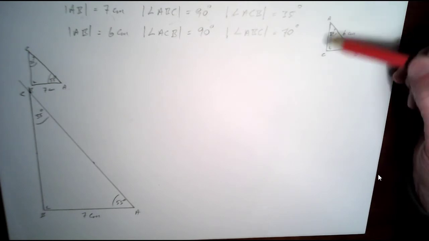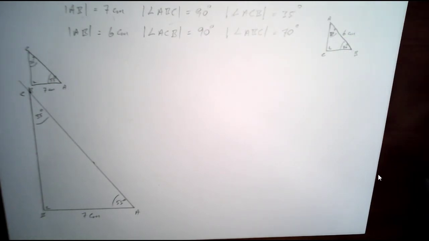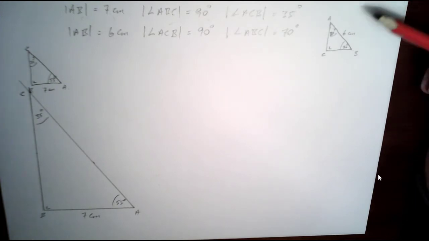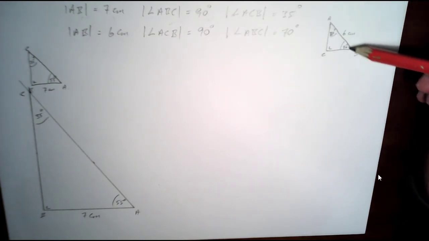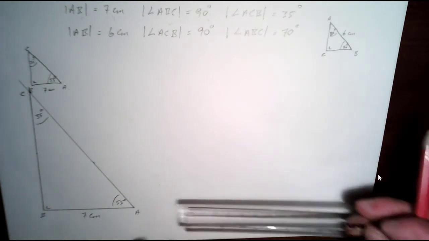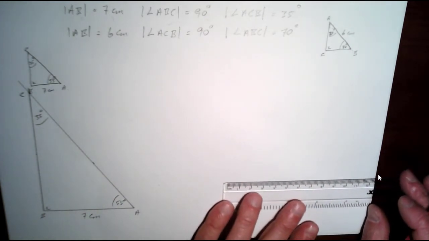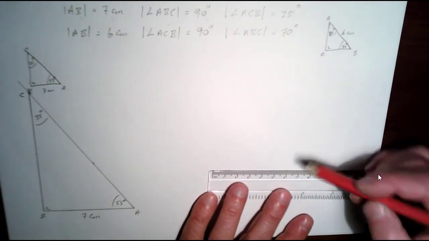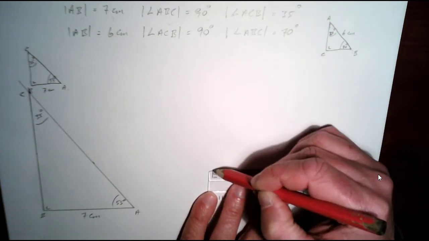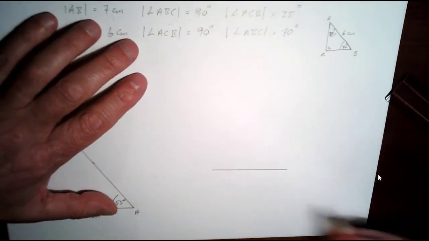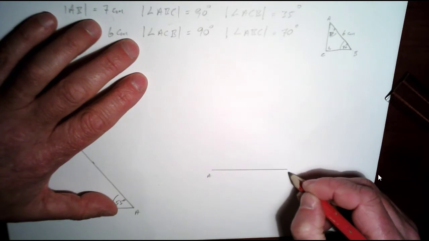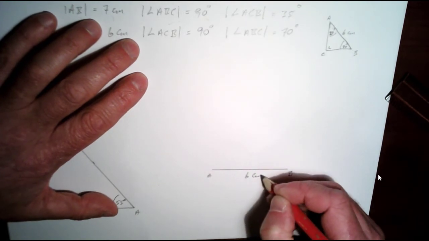So this is what our triangle will look like. Now, in order to draw this, really what we're going to have to do here is draw this side here as our base. Draw the hypotenuse as our base this time. So I'm going to draw a 6 centimeter base here. And this is AB. This is 6 centimeters here.